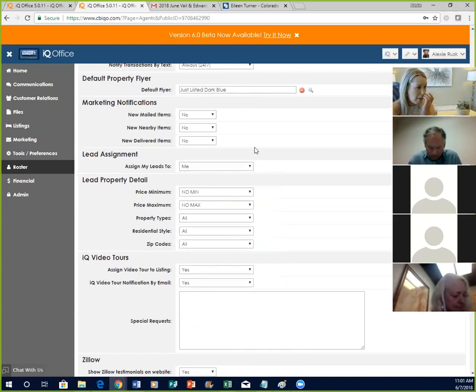Yep. Okay, so how do you know where you are in the rotation? Well, you don't actually always know where you are in the rotation, but my suggestion would be, if it's just going to be for a day and your partner is going to be on the clock, I would assign my leads to somebody else. That way, if it goes to somebody who's supposed to be on the team, but that one person is out, the team still gets the lead.